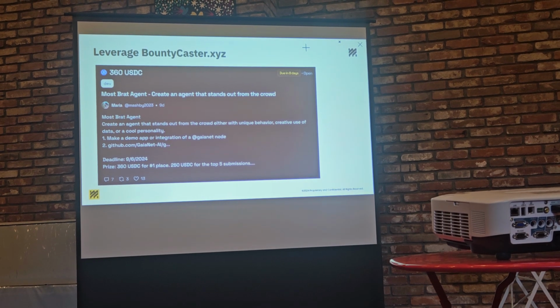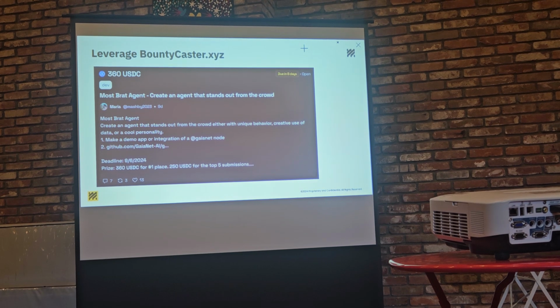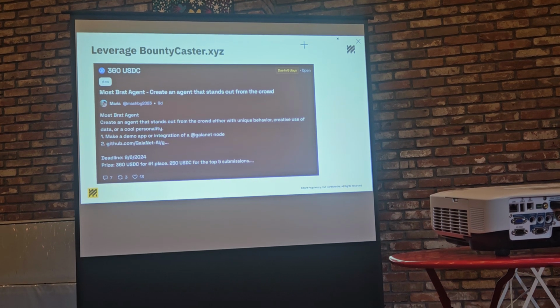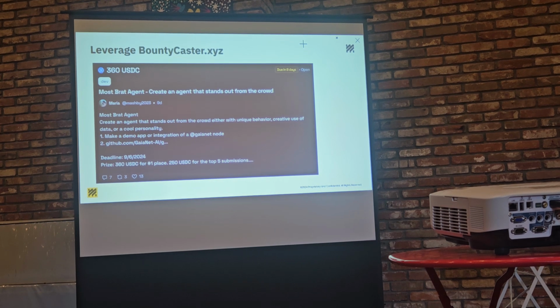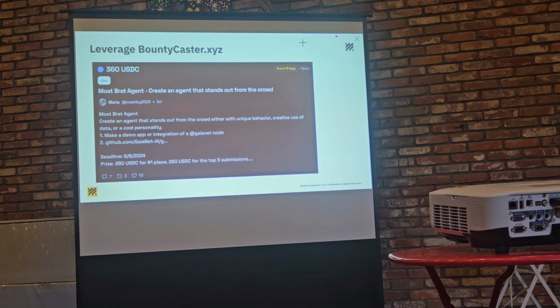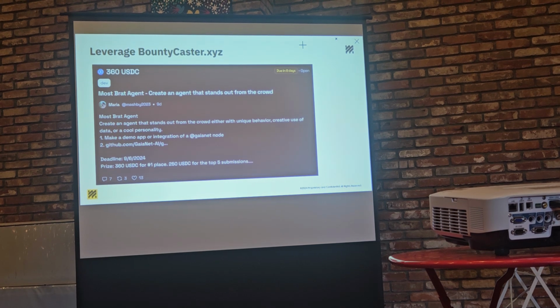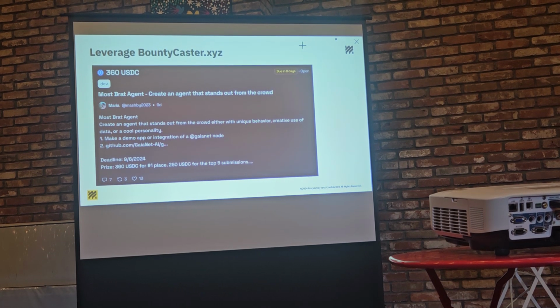This prompt is basically asking AI agents to create the most brat-worthy agent and rewarding the top submission with 360 USDC. Again, the point of this isn't actually the brat AI, it's to collect and amass EVM compatible wallet addresses. And so, next slide.